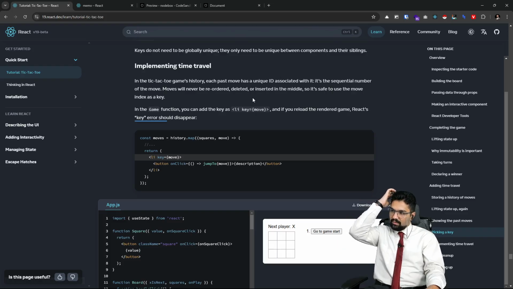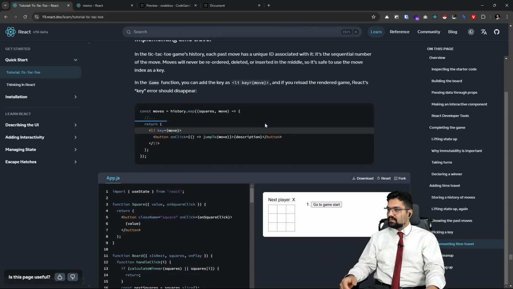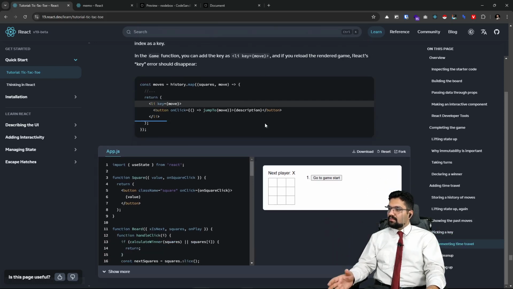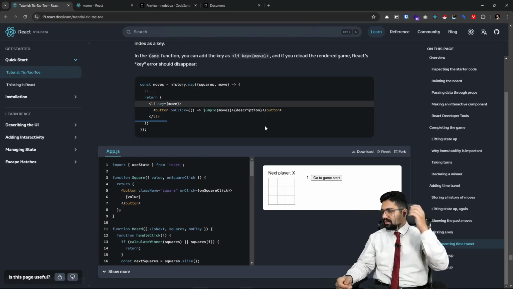Moves will never be deleted or inserted in the middle, so it's safe to use the move index as a key. In the Game function, you can add the key as key equals move. If you reload the rendered game, the React key error should disappear.